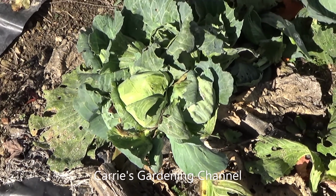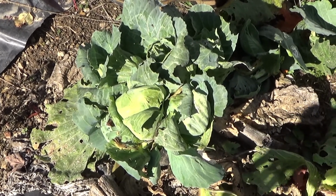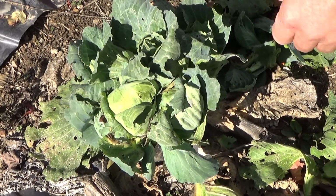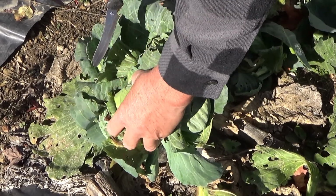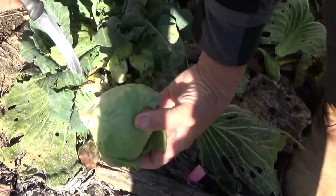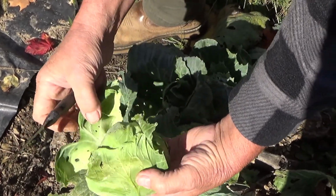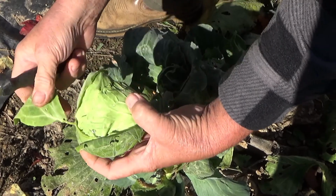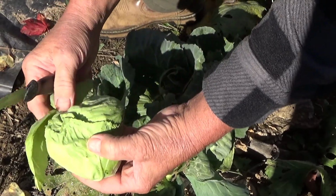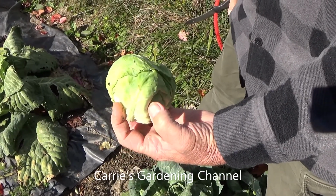And this is one of the cabbages that we harvested the initial head off, and we let the plants stay in the ground, and they produce the side shoots that form little cabbages, and they'll actually harden up for you, and then you can take them off and have a nice little miniature head of cabbage. You can see here, get the bad leaves taken off there. You have a nice little head of cabbage there. They're great cooked. And these are really sweet when they're cooked.